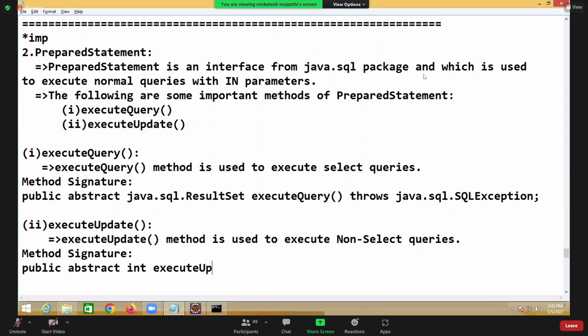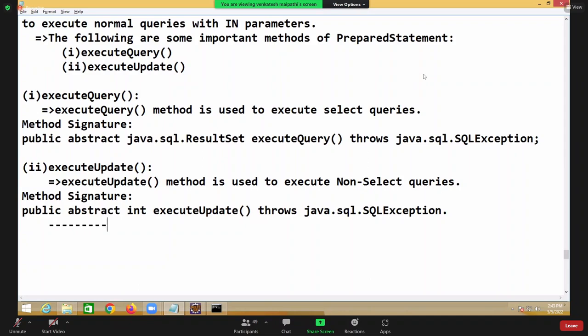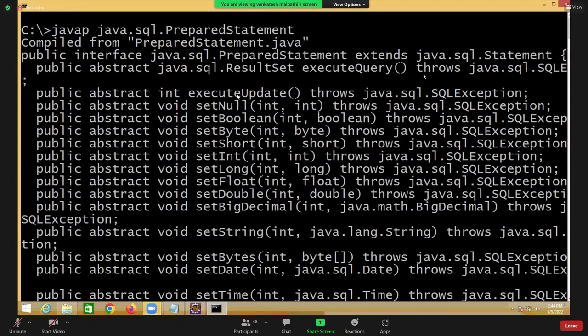So executeUpdate throws java.sql.SQLException. The return type of that method, as in yesterday's program, is int, where k will get greater than 0, nothing but 1. So return type is int.